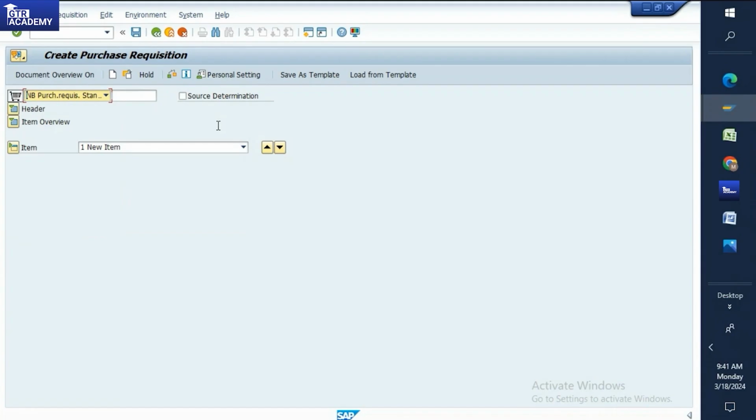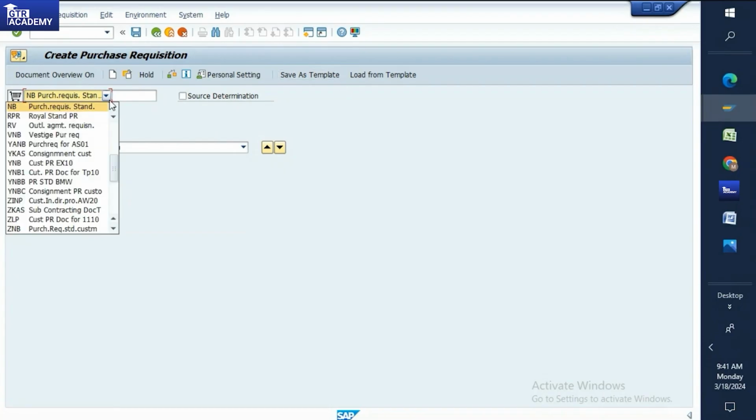Yes, the same thing. While creating the purchase requisition, the document type will control all the internal and external number ranges, the screen field settings, and all the document types. For example, we can create new document types for import purposes or for domestic procurement. NB is the standard one.